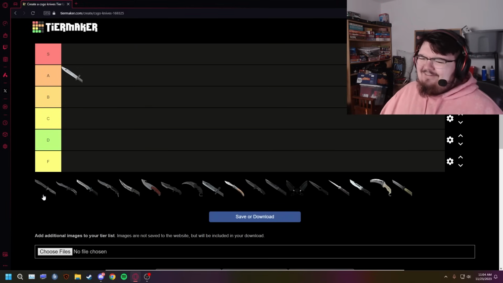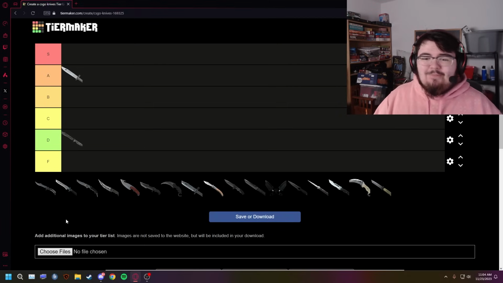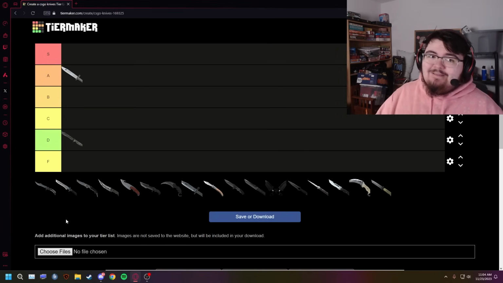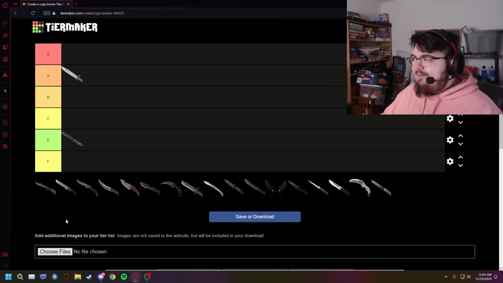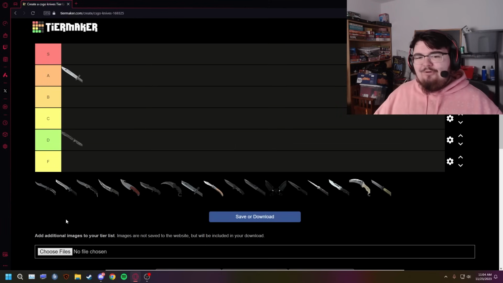Next, we have the Bowie knife, and here's the thing. I'm going to go ahead and just slide that right into a D tier. The problem with the Bowie knife, in my opinion, of course, is that the knife blade itself is just too big and it takes up too much space. I really want to like the Bowie knife. I wish that it was cooler. I wish that maybe it was a tiny bit smaller. It has a lot of potential, in my opinion, but I don't know.